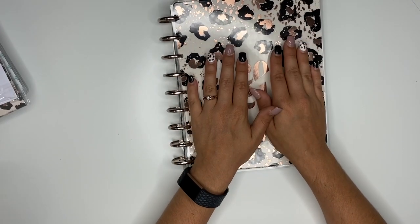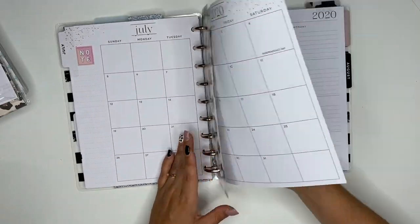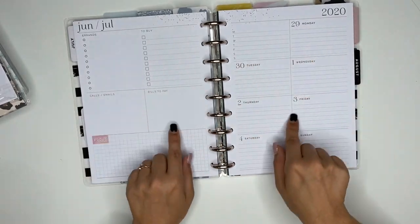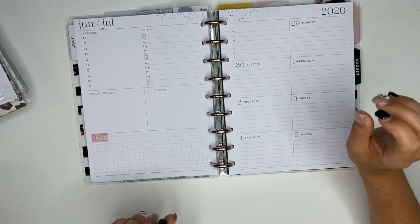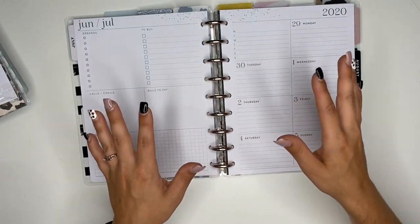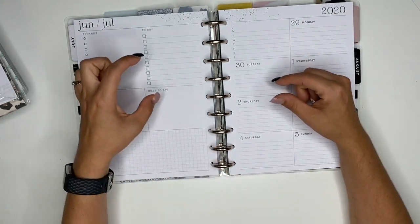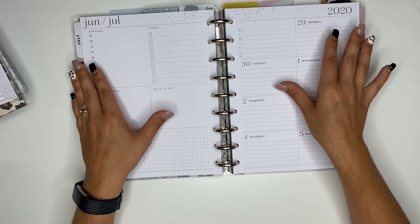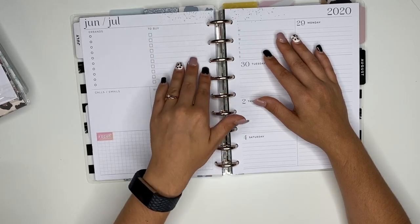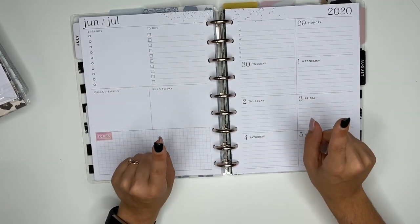Oh, I didn't mention this — hold up. This dashboard planner is actually going to be for everything. I'm only going to have one planner technically — my catch-all for social media, for coaching, all the things literally go here. The classic dashboard has a ridiculous amount of room, so there's no need for me to have multiple planners for all those areas. I may do it like nursing school where I had a section per category — maybe personal/family here, coaching there, social media — but this is going to be my one main planner.